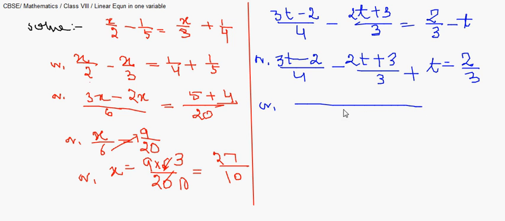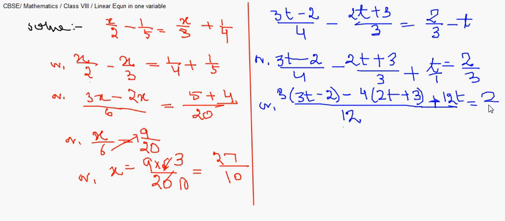We'll take the LCM, thereby getting 4 into 3, that's 12. Here it doesn't have anything, that makes it 1. Now 12 divided by 4 gives us 3. So 3 along with the numerator. This is as simple as you generally solve any arithmetical fraction question. Here only you have been given the question in algebraic format. Now 12 divided by 3 gives us 4. So 4 multiplied to 2, 3t plus 3, plus, now 12 divided by 1 gives us 12, and 12 into t is 12t. This is equal to 2 by 3.